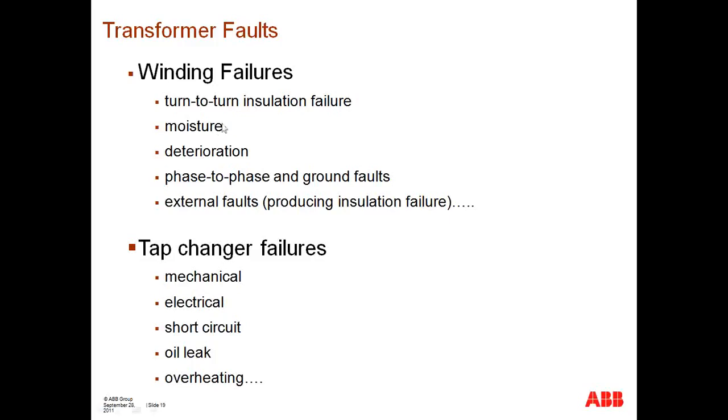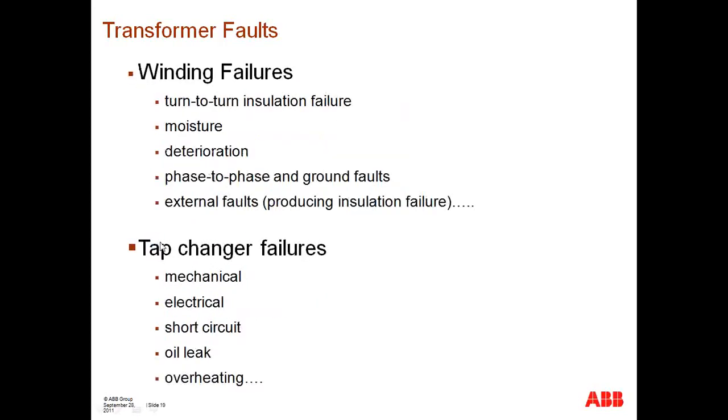You could also have issues or breakdowns due to moisture, deterioration as I just described, phase-to-phase and ground faults. And then you could also have external faults, which, due to the thermal as well as mechanical stresses, evolve into internal faults inside of the transformer. These are mainly winding faults.